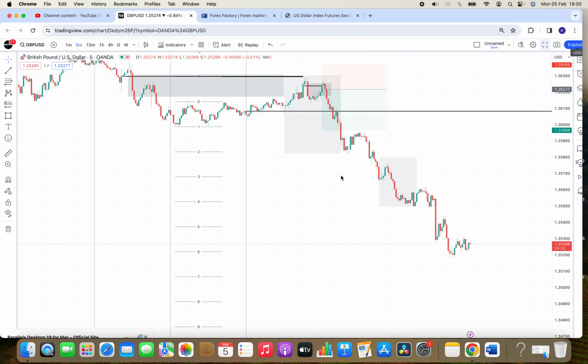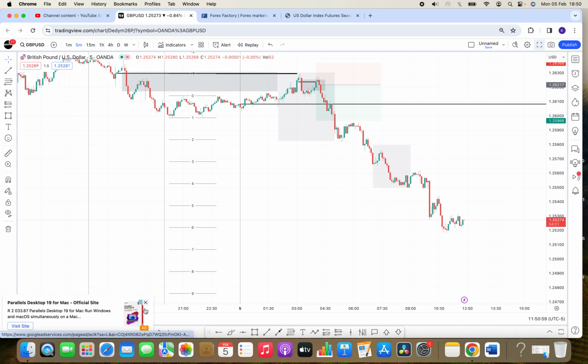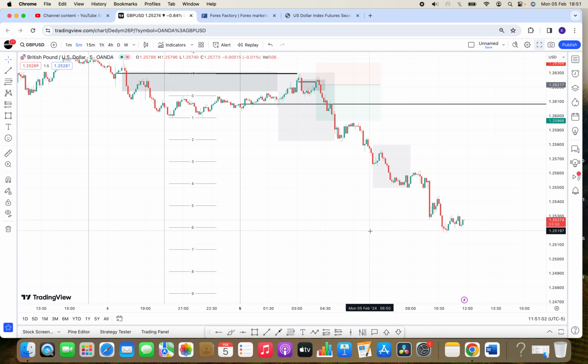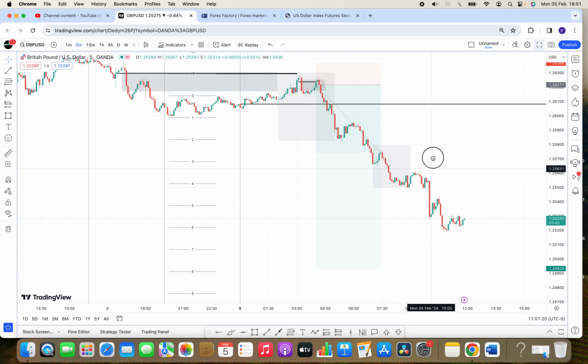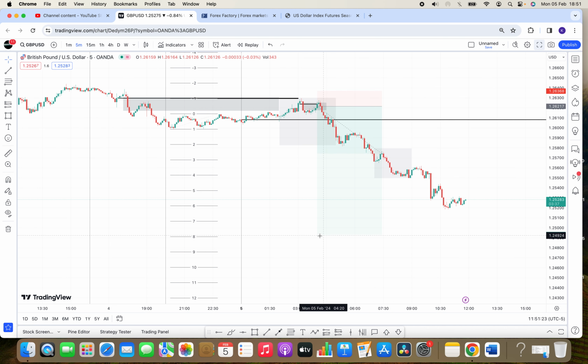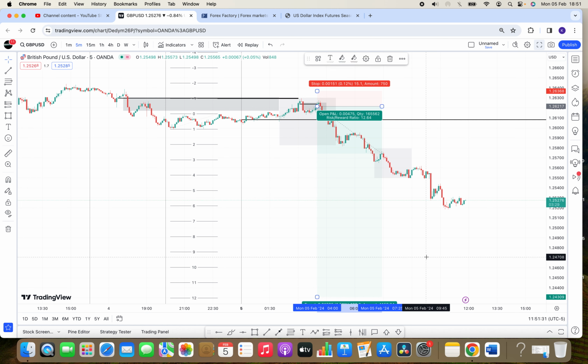So I would be wary at 10 o'clock, and I would expect maybe between 10 and 12 for the low of the day to form at one of these levels. So now as price moved, my initial take profit. So this is what I usually do. I usually have a really large take profit, the small stop, and then as the day nears the end, I'll take off of the position, or I'll collapse the whole position at certain areas.